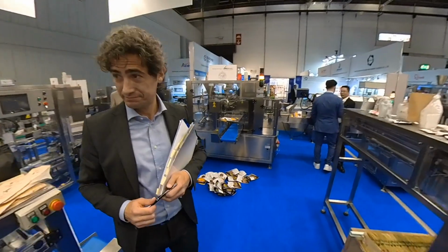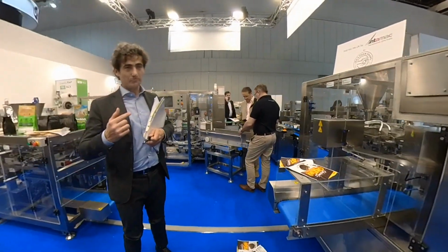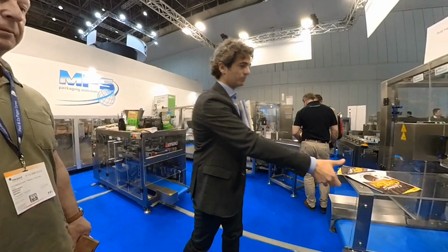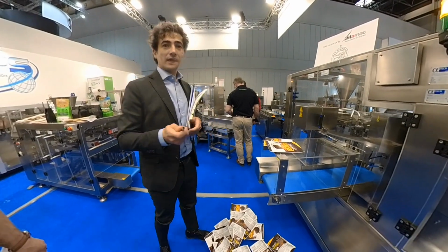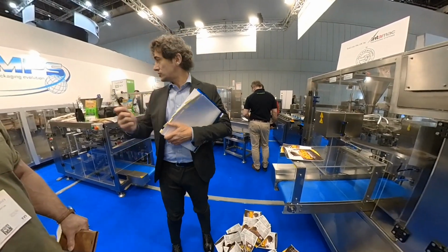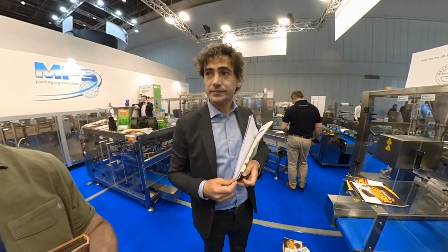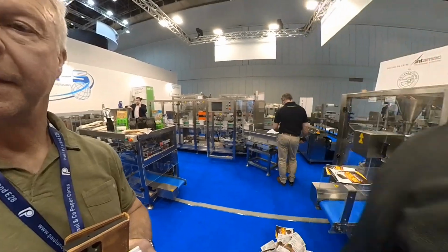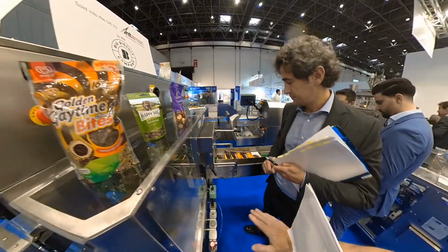Nice, impressive. This is a doypack machine, but doypack that starts not from the film reel, but with ready pouches, okay? And you can have it rotated or in line. When it comes from the stack, the pouches, mm-hmm, they stand up like that, or no, like this. They lay flat down. Yeah, they lay down like that. Yeah, okay, like that.